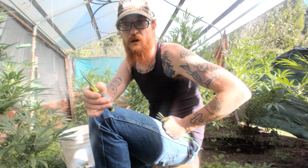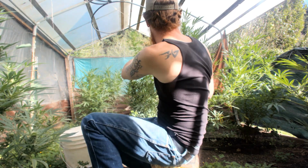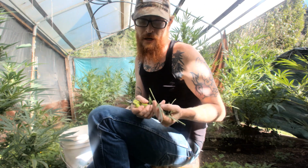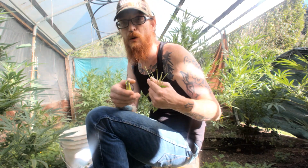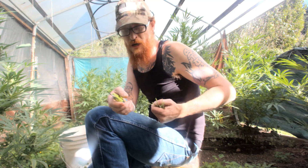Some growers will tell you that everywhere that you cut off a leaf, you risk opening that plant up to places for mold and mildew and everything else like that to start. So that's something you want to be aware of.